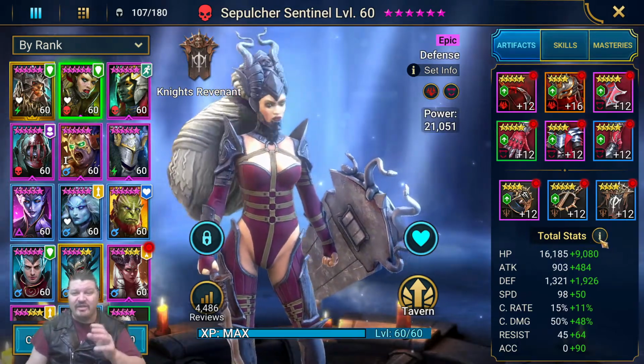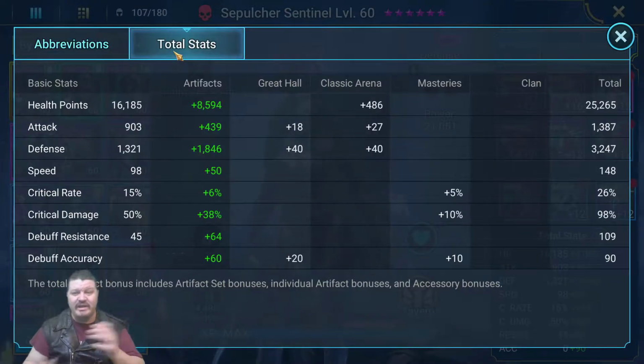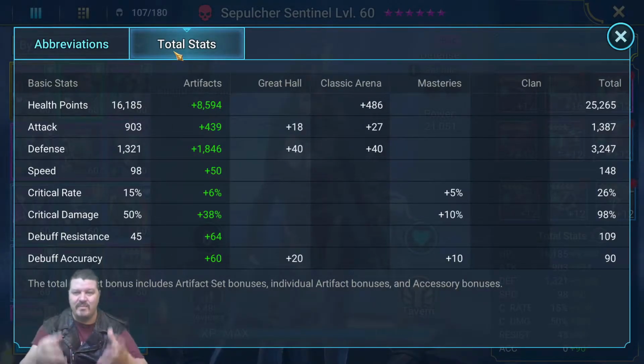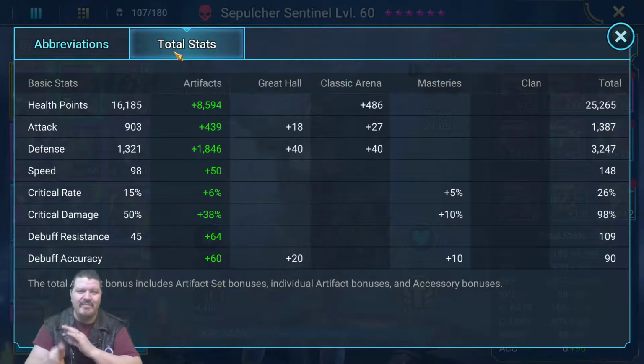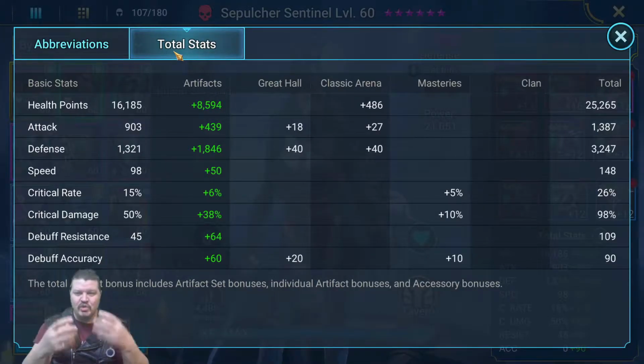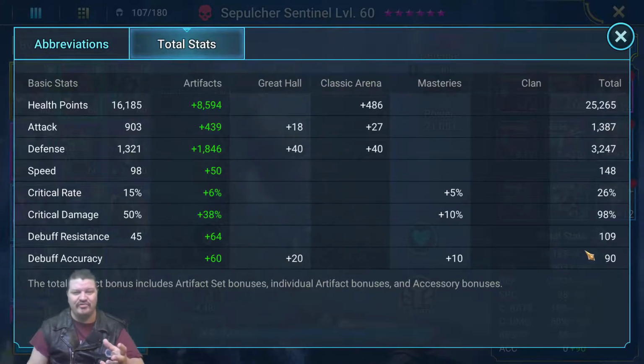Now, as I said, currently, I have not gone in and really focused on my rebuild, getting her from early to mid game up to mid game end game. So I haven't gone in and redone all of her equipment to get her there. As you can see, her accuracy is only 90. It really needs to be up in the 200 range if I'm going to use it outside of Clan Boss.